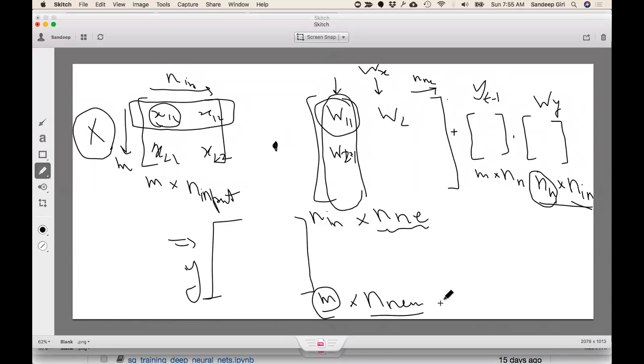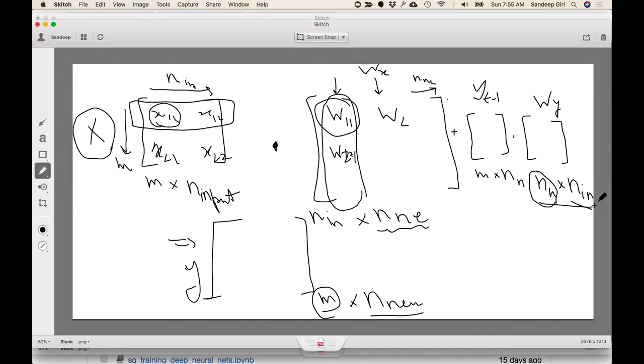Okay. Now, in the second pass, this yt is going to be multiplied with Wy. So the dimension of Wy is going to be the number of neurons by the number of input dimensions.